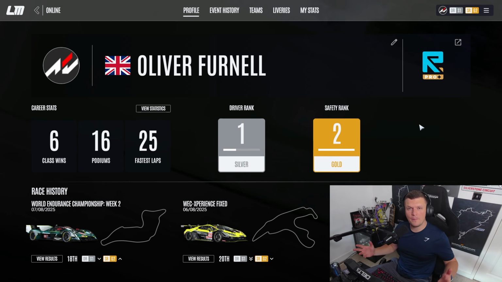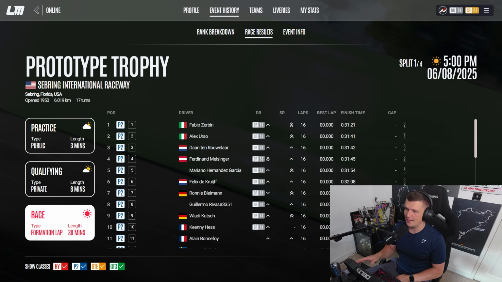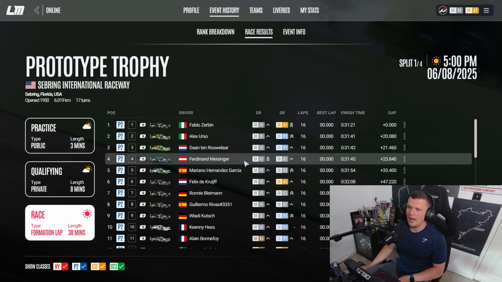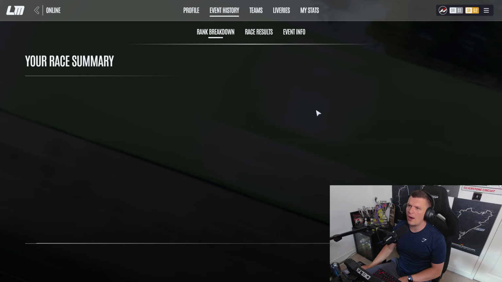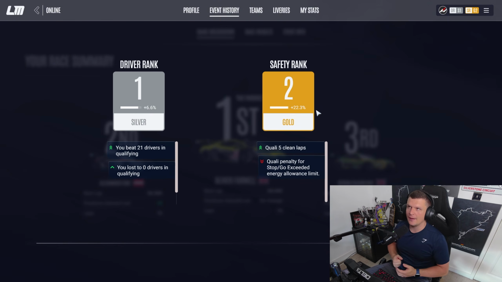Safety rank, in my opinion, is a little bit too easy to rank up, if being completely honest with you. It's relatively easy to do. Now, the way these things work, if we have a look at the review of the results of this one here, you'll get this at the end of every single race that you do. You will basically get a ranked breakdown of what happened in this race. So once you finish your race, you'll get a rank breakdown as it shows here.